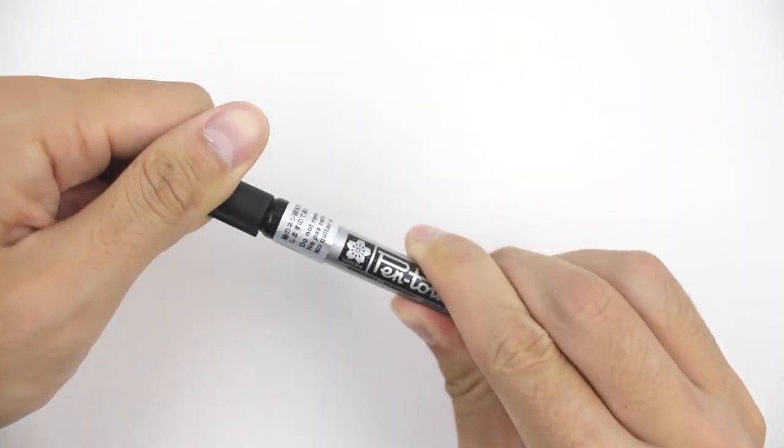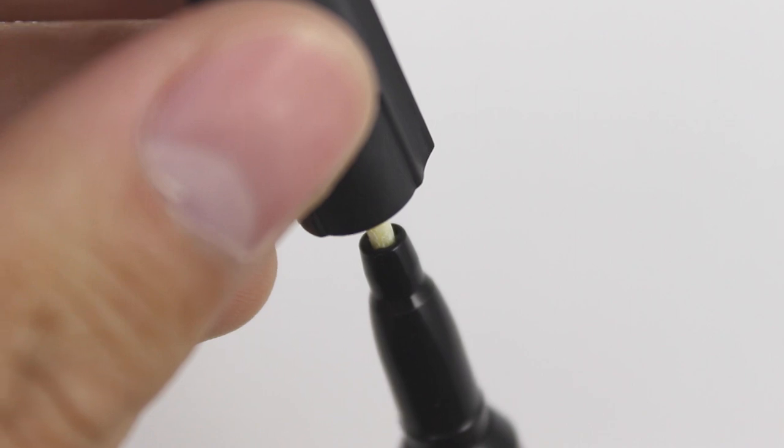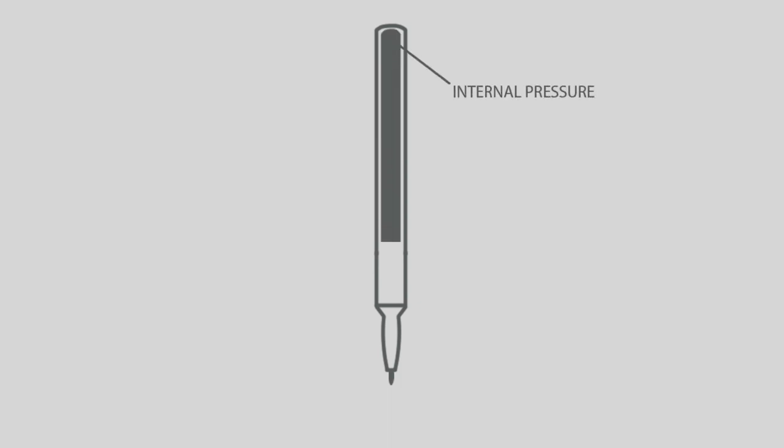Next, remove the cap with the tip pointed up and use the top of the cap to press down on the nib to release internal pressure. If you press down on the nib with the tip pointed in the downward direction, the pressure built up at the end of the barrel will force the liquid ink out from the front, thus causing the flood of the ink all at once.